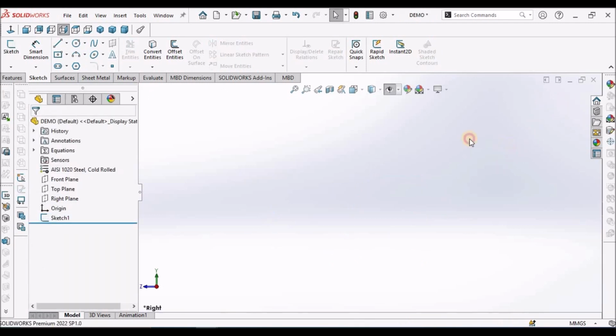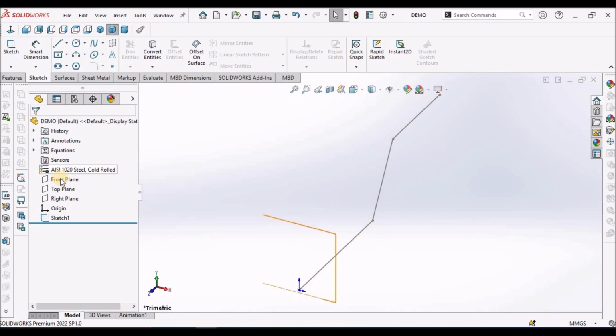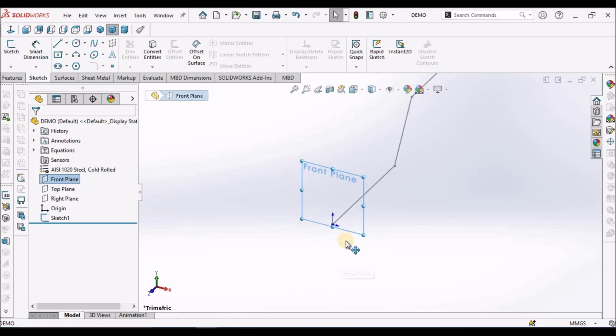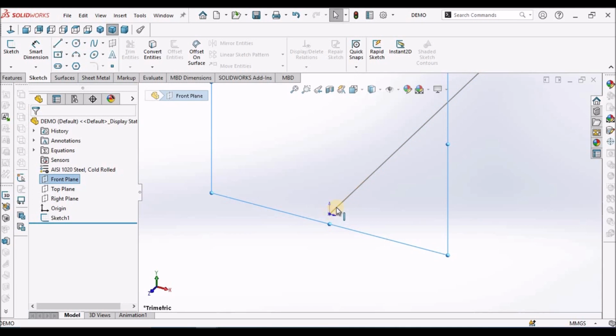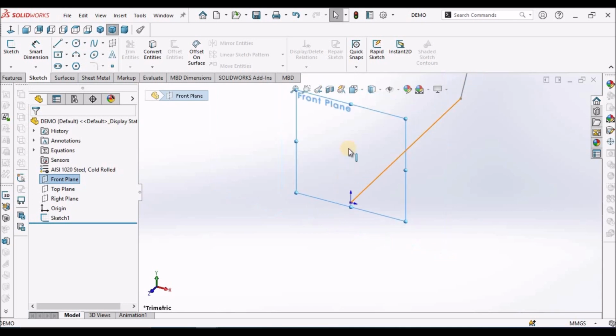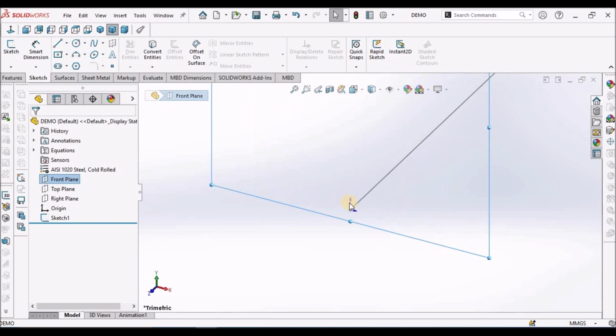Come out of the sketch, see here. Next, select the front plane. See, the origin is at this location. Since I have started from the origin, the front plane is exactly at this point.